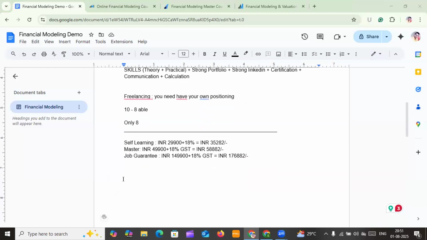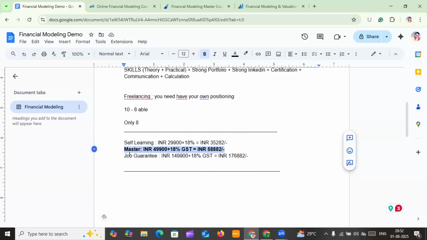But if you are someone who is looking for a job, and you are confident enough that, okay, I am here just to get the skill sets, I am looking for opportunities, and I'm confident I can easily clear my interview, I just need some support, I just need the opportunities from an institute. In that case, I strongly suggest you go for the master's training program. This is the best training program. Why? Because you will be getting proper support for the job. You will be getting unlimited opportunities. You have to make yourself ready to clear the interview.